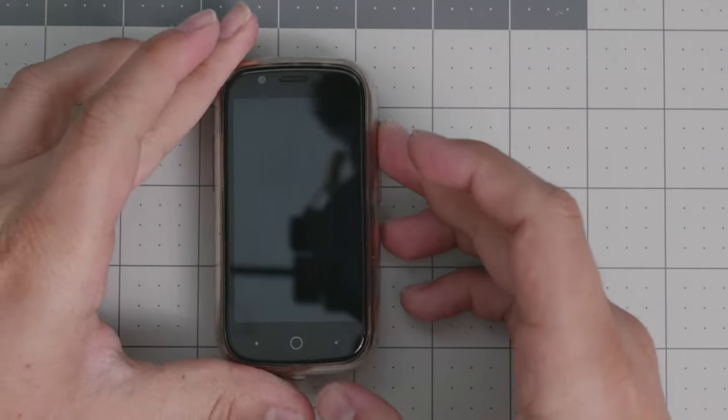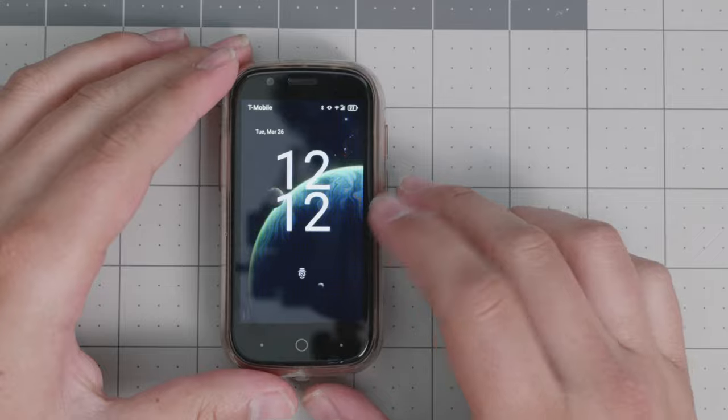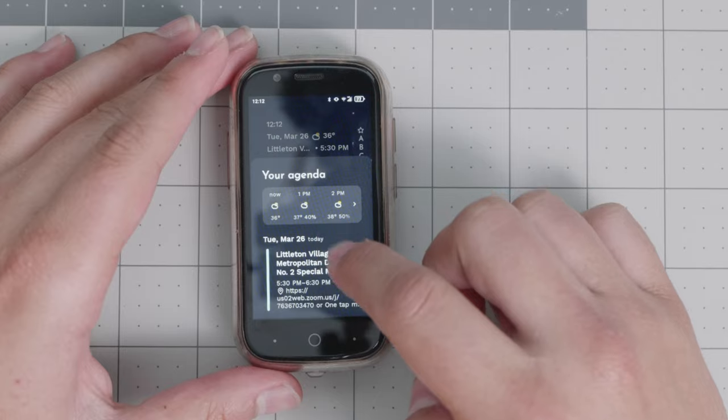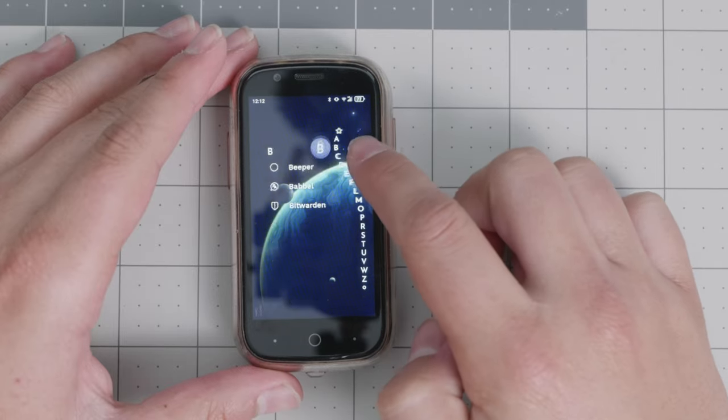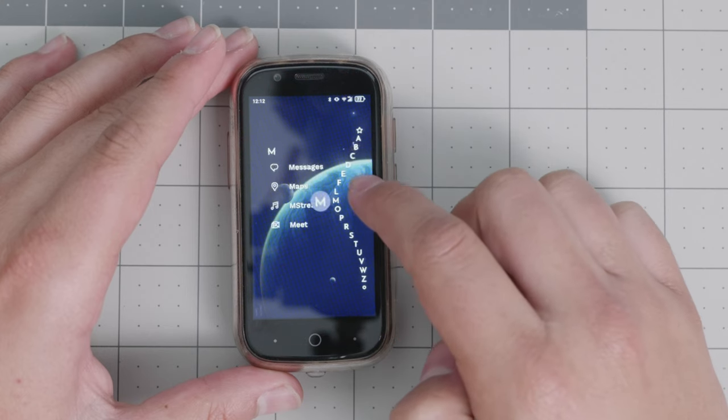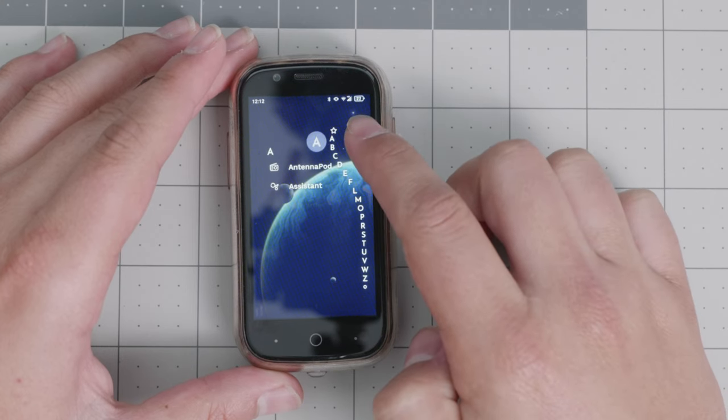Whenever I need something for work, I bring a completely different device: the Jelly Star, which is my work phone. Whenever I have to go on work trips outside of my area or travel out of state, I bring it because you never know what's going to happen. It's easier to adapt with a micro smartphone than a full-fledged one, and I'm less tempted to overuse it. What I like about the Jelly Star is its tiny screen, so I'm not going to be loading Netflix, YouTube, or social media apps — the experience just isn't enjoyable.